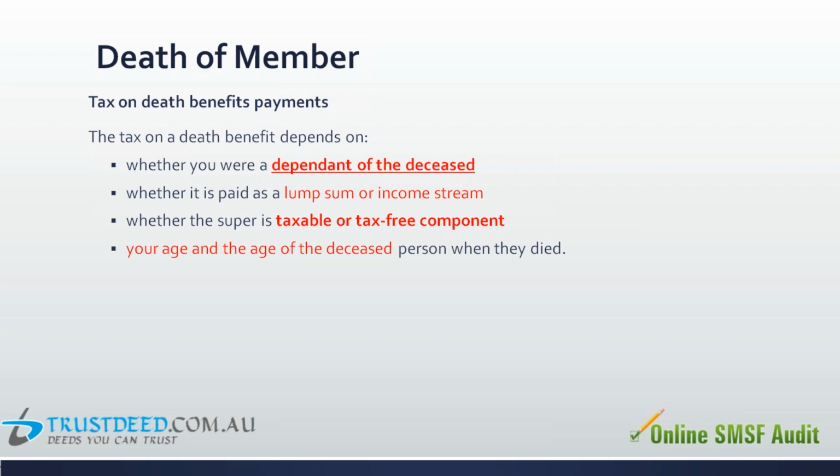So I urge you to start from 2007 or from the beginning of the year, and there's no other way. There's only one way to do it. If you encounter a fund that hasn't tracked the taxable and tax-free components, the only choice you have is to start from the year when the fund commenced, and then look at the rollover statement and any concessional contribution and income credited to the fund.